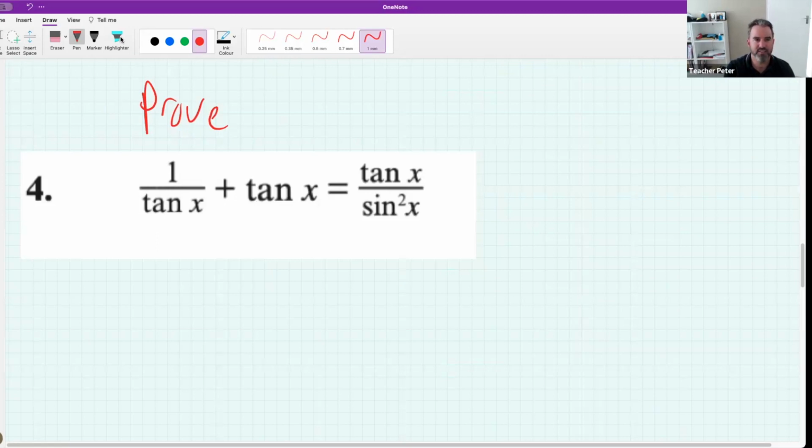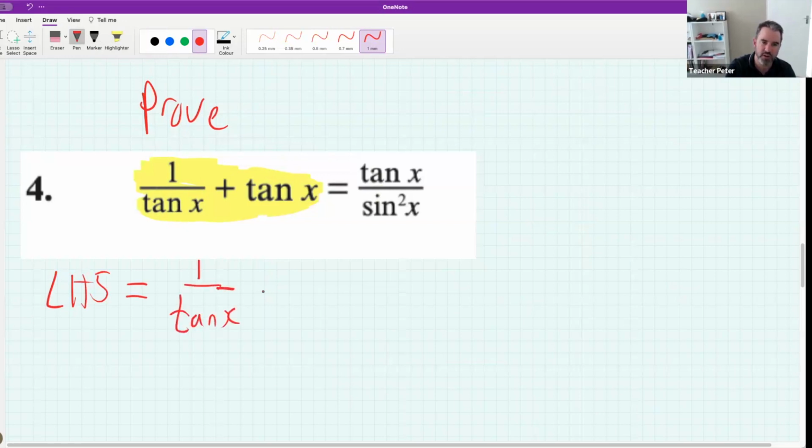Okay, here's the thing. I think it is easier to stick things together. So if I want to put these together, and I don't know how to do it yet, but I think it's easier to stick those two together than it is to break these two apart. So for me, I think I would try and work with the left-hand side and then use whatever techniques I can to make it look like the right-hand side. So for me, I would start with the left-hand side.